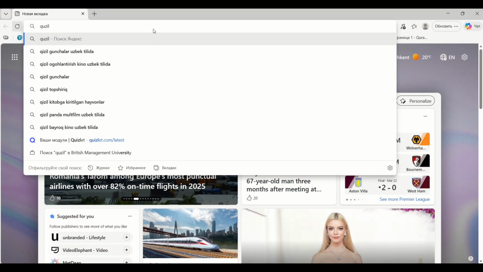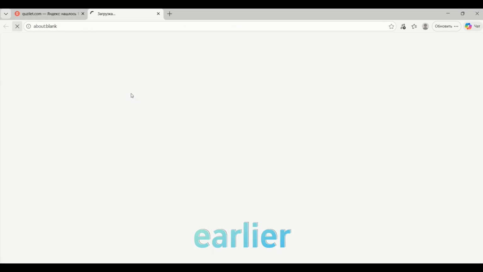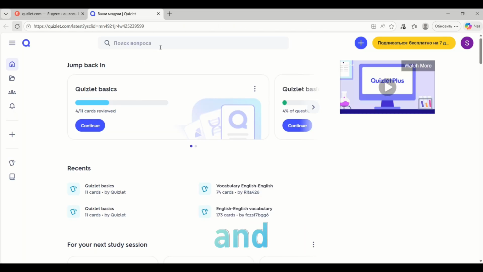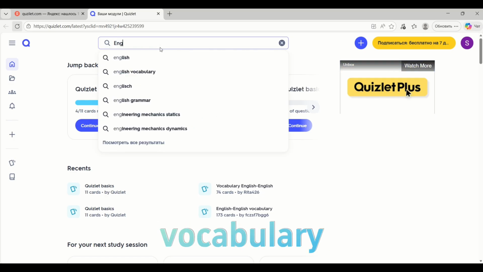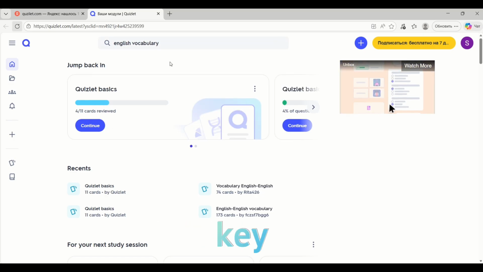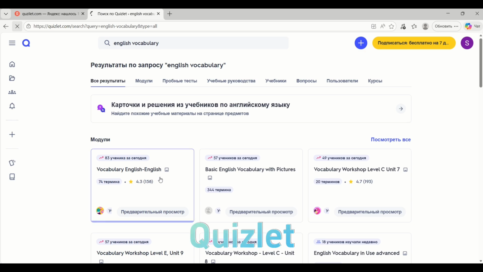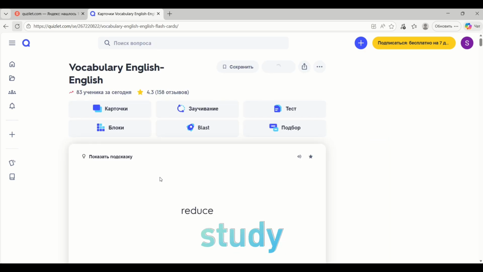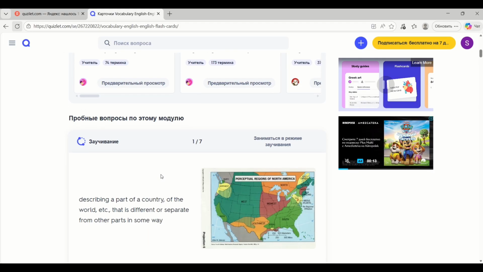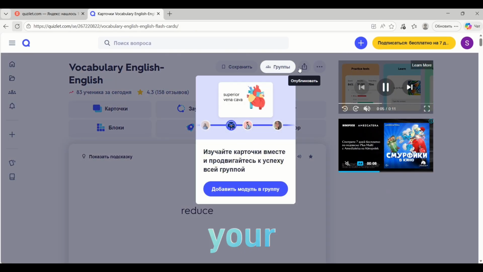I would like to talk about Quizlet. Quizlet is a learning app that helps students to study through digital flashcards and interactive quizzes. It's especially helpful for university students who need to memorize a lot of information. As I mentioned earlier, it's a very useful app for studying and memorizing information like vocabulary, definitions, and key concepts. In Quizlet, you can either search for existing study sets made by other users or create your own.